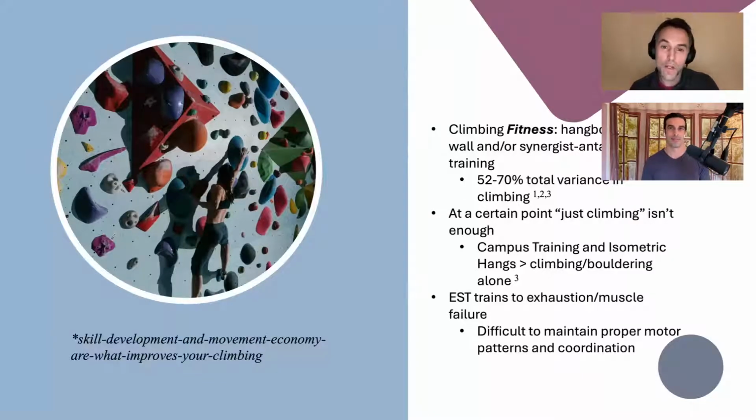Yeah, I mean, that is a hard question. I know that with me, it was probably around upper 11s to 12s. But I think an argument could be made that doing this supplemental training, even when you're a very young climber, helps to build the strength and resiliency in your tendons and everything to prepare you for when you are getting to harder climbing. So it's hard to say that when you reach this point, you need to start doing supplemental training. I would make the argument that once you decide that climbing is going to be your sport, you should maybe start doing some type of it to help, I guess, with injury risk reduction.